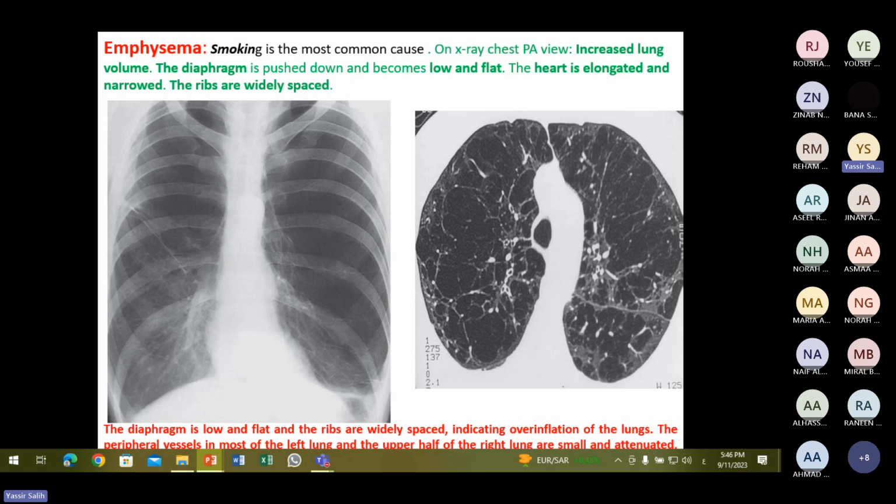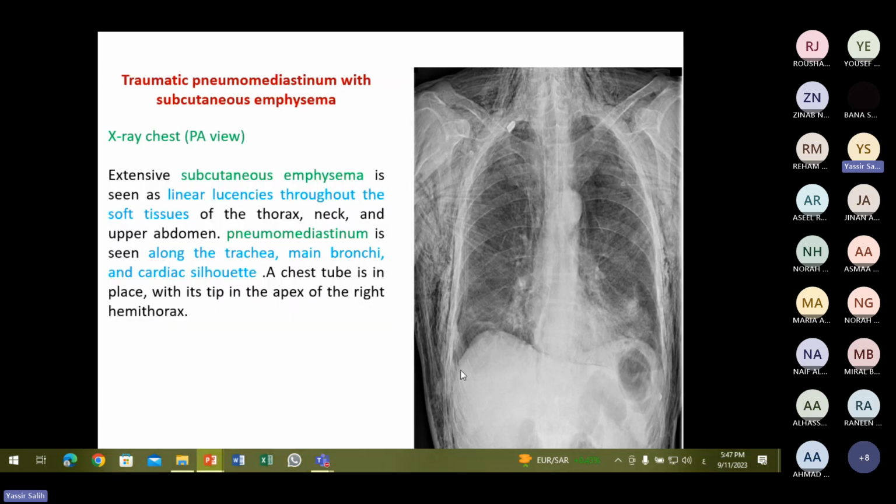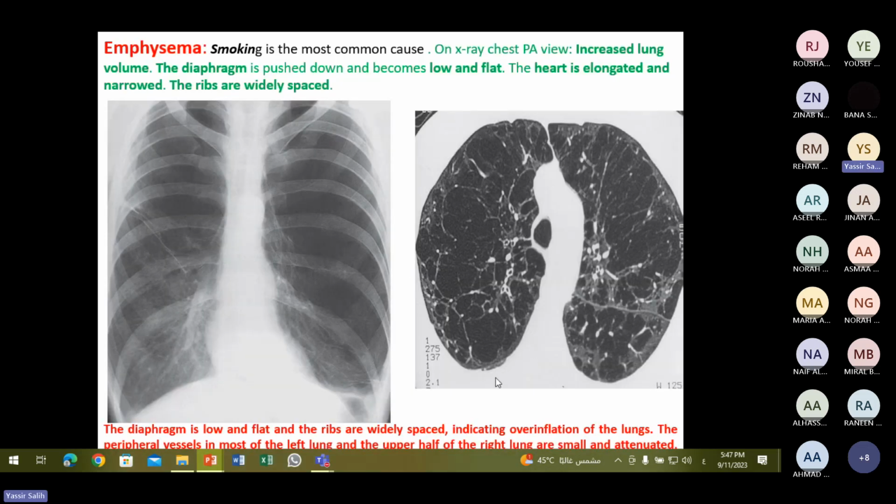طيب الفايندنجز بتكون عندنا increase lung volume. لاحظ إنه lung بقت increasing volume in both sides. The diaphragm is pushed down. يعني إذا مشيت شفت النورمال diaphragm بيكون شكله دائما هو يعني السنترال بارت بتكون هاير كده. ولكن هنا push down. This diaphragm is pushed down and almost become flat.